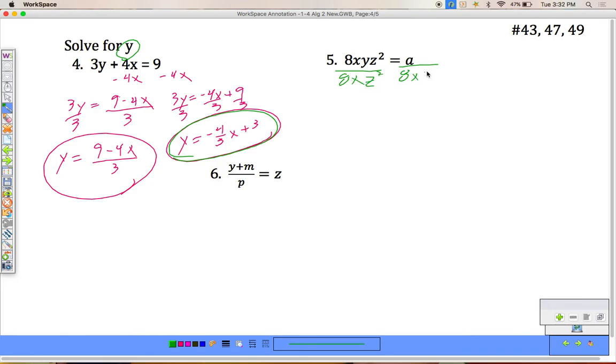This helps because my 8's cancel, my x's cancel, my z squared's cancel. 8xz squared. Straightforward. Don't do too much work than you need to. Don't divide, then divide, then divide, and have a big, ugly fraction. Just solving literal equations. Solving for a variable. Last one.